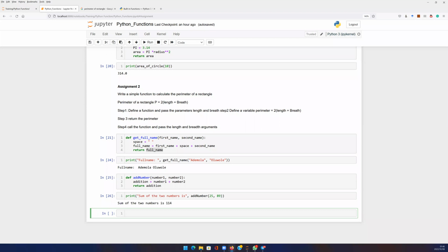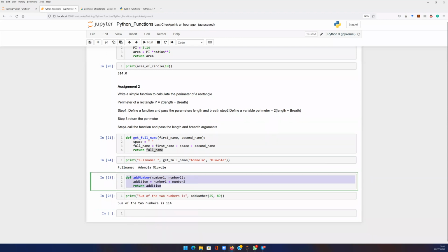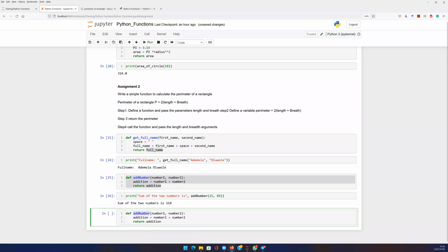Now, let's try and do, I want to see how we can implement minus. I'm just going to perform something here. I'm going to say calculate age. How do you calculate age? You need to know the formula to calculate age. How do we calculate age? It's basically the current year, right? The current year minus the birth year. That's how to calculate age. It's very, very easy. The current year minus the birth year.